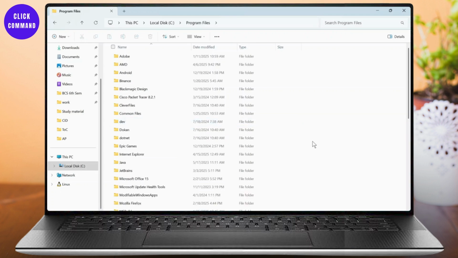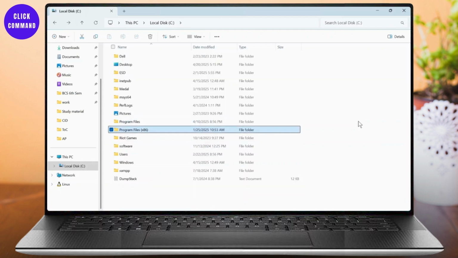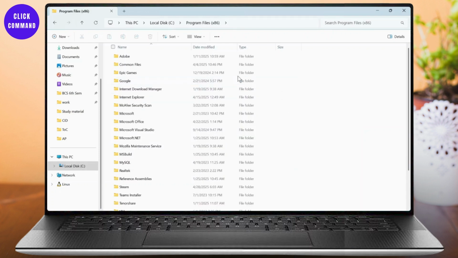After you open it up, right here you will need to search for your Epic Games folder. Select it and delete it. So simply delete this folder entirely, and after you delete this, you can then head back and do the same on your Program Files (x86) folder as well. So head over here and delete your Epic Games folder.